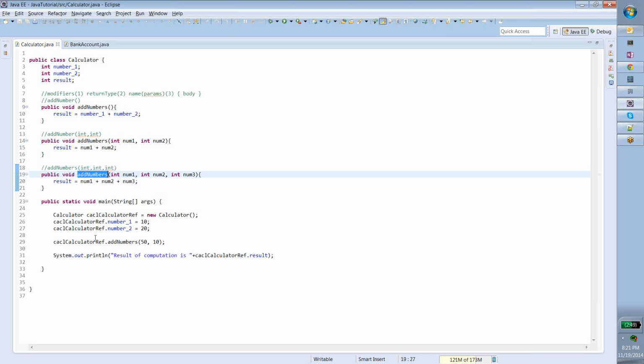Okay. Now, when you try to invoke a method, Java will try to find a method with this particular signature. In this case, the method is add numbers and one that is accepting two integers. So it uniquely knows that there is a method with this signature, a method which is accepting two integers. So out of these three methods, it knows which method to call. Okay, is that clear, everyone?